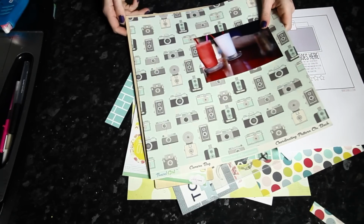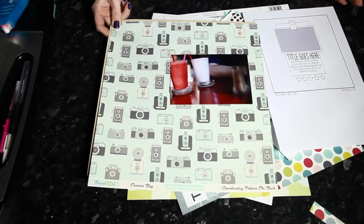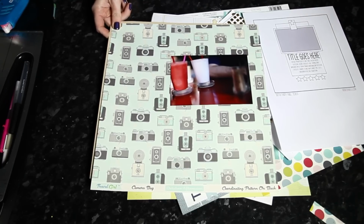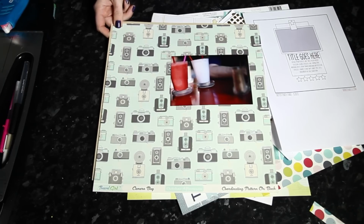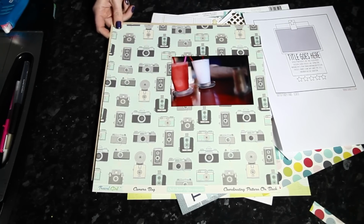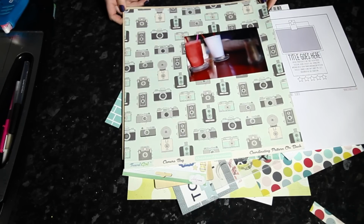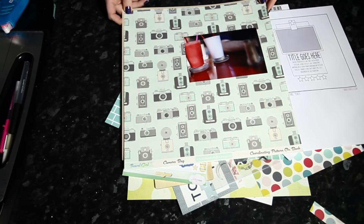So I'm only going to have a little bit of it showing around the edge, so it's not going to really be a huge part of the design at all, but it is just a little change that I'm going to make the sketch and the supplies work really well for the continuity in my album. So all of the pages in that album have that same starting point, even though they have different supplies, different designs all the way through the albums.